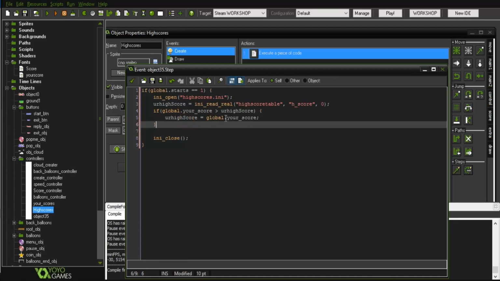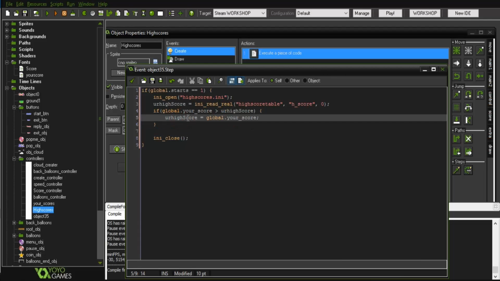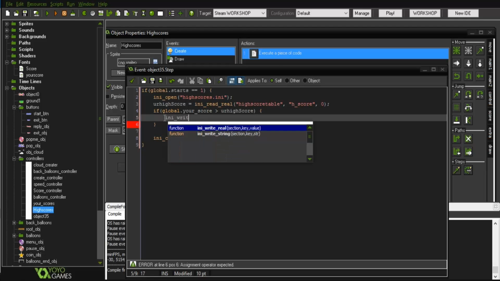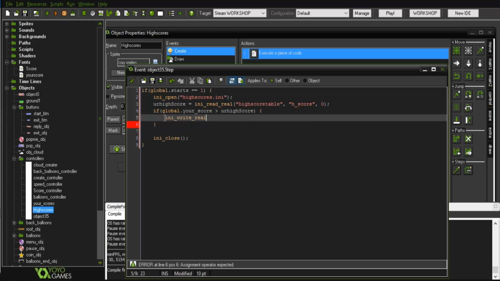We are not storing our local scores inside our high score, so we need to change this line to ini_write_real, and I'm going to bring up my table, high_score_table, comma, h_score, comma, global.your_score.